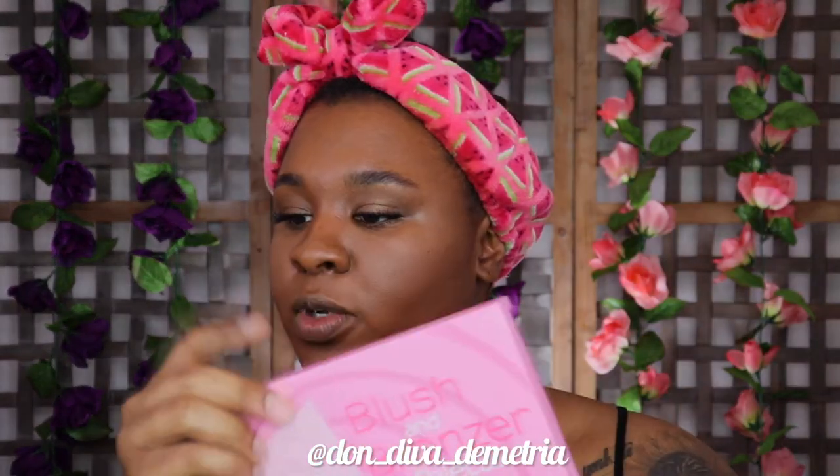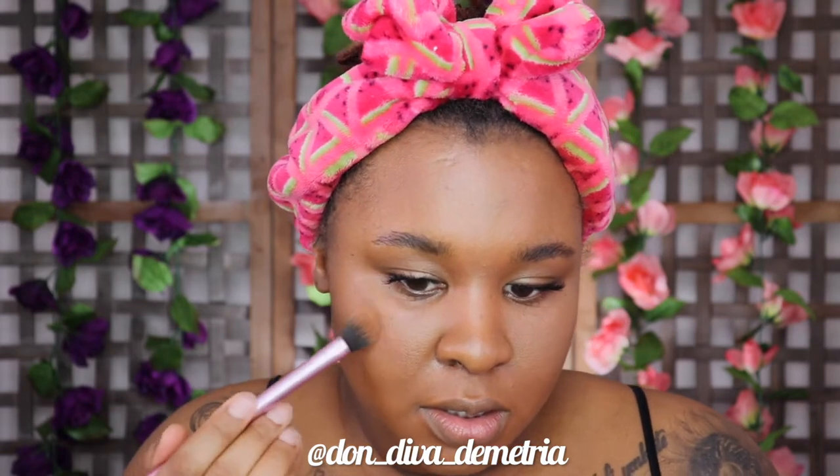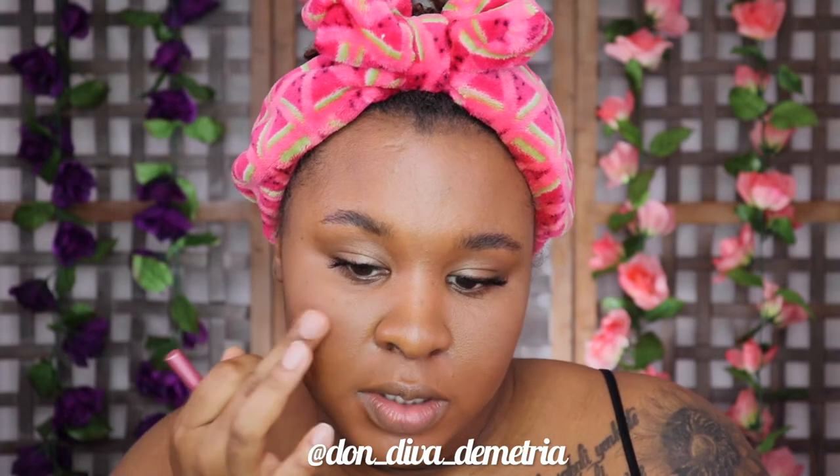I did get sent some things from Coastal Scents and I was able to pick them out. I'm curious about this blush palette — it's huge, so makeup artists might not want to de-pot it, it's just a big product. I think I'll go in with this really light rosy pink first and see what it looks like. I'm using that same complexion brush for everything, trying to minimize the number of brushes I use.